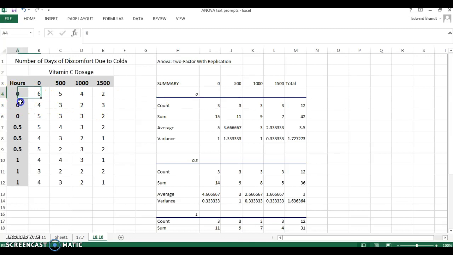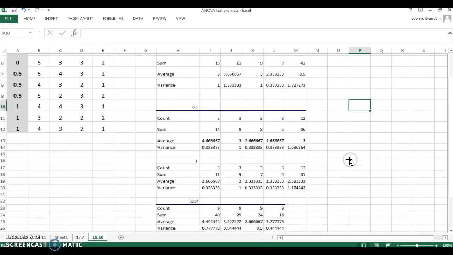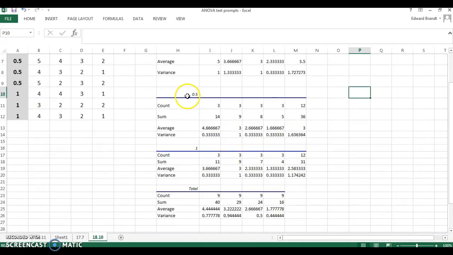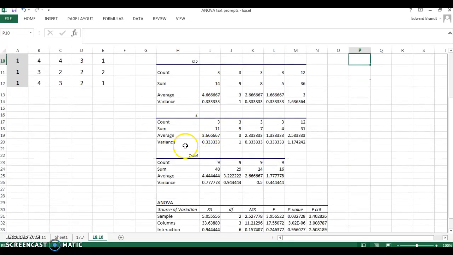So for this portion of data, the 0 hours of exposure, we have a summary of the data, and you can see the means going across on the totals and so on. And then we scroll down, we get the same thing for the 0.5 and also the 1 hour of exposure.